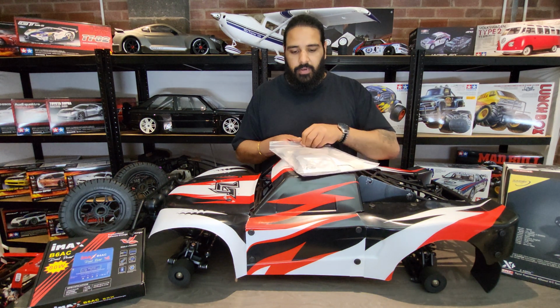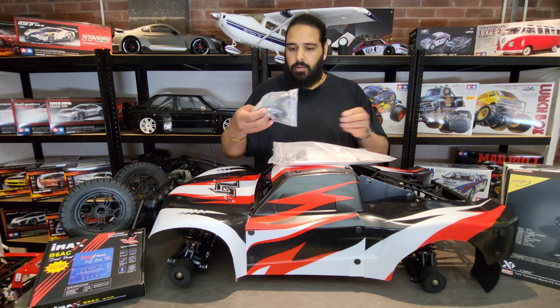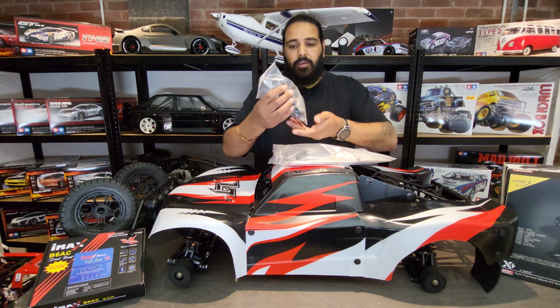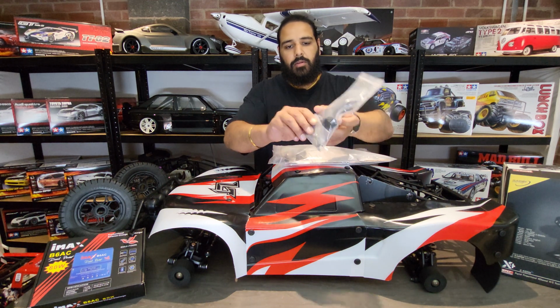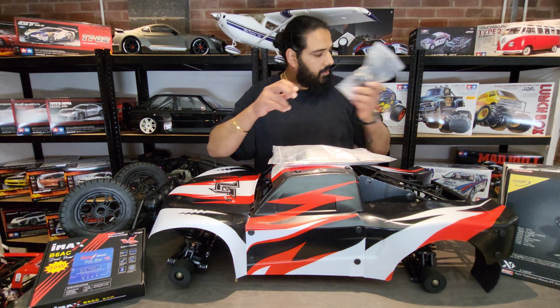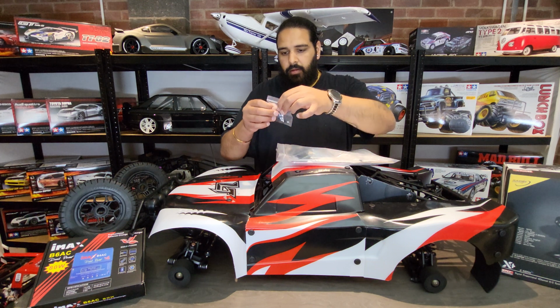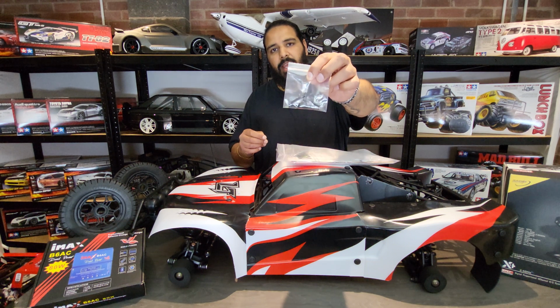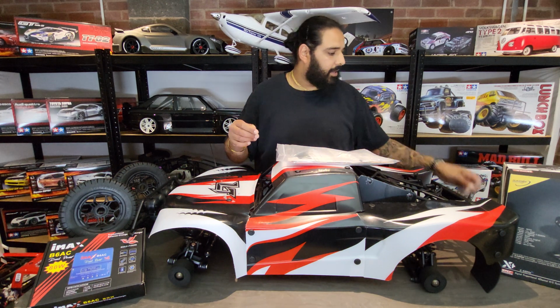So I'll open this one first. So in here you've got all your tools. It comes with some plastic wrenches for your wheels, comes with some Allen keys and a couple of spanners. You've got some Allen bolts there. Not quite sure what they're for yet, but you've got 4 Allen bolts in that packet.